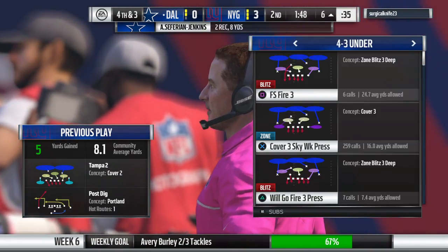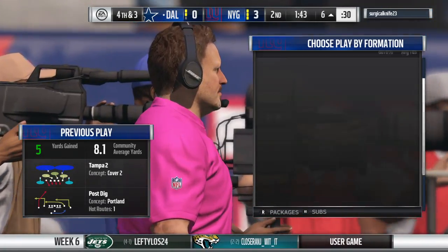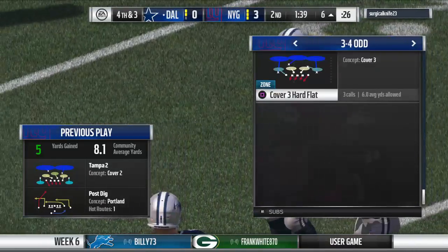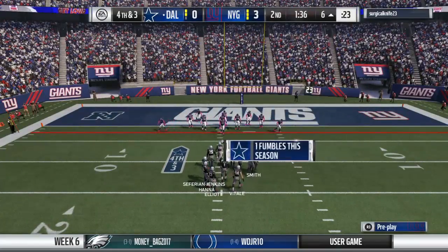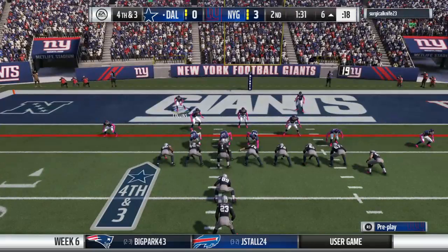One hallmark of good defenses is understanding the game, understanding positioning, and tackling immediately in the secondary after catches. I think we just saw that on display right there. Got to him before he ever had a chance to think about turning it upfield. Well, the offense is not leaving the field. They're going to stay out and go for it on 4th and 3.